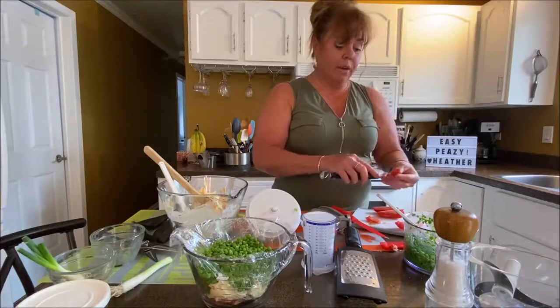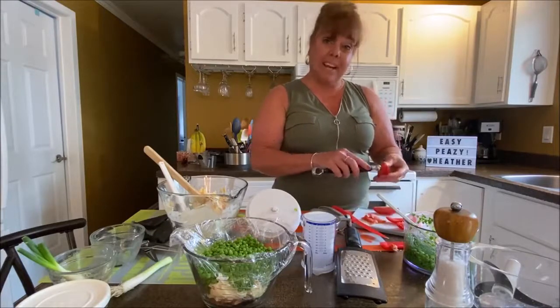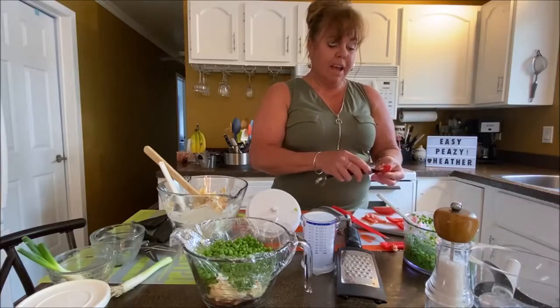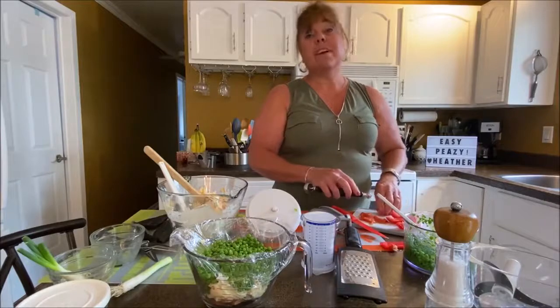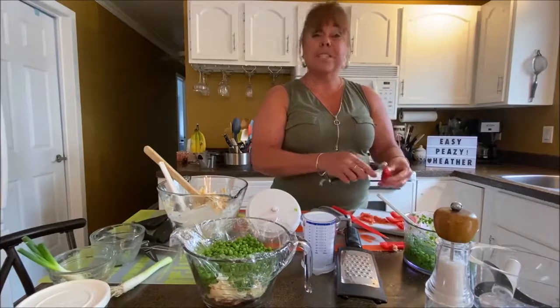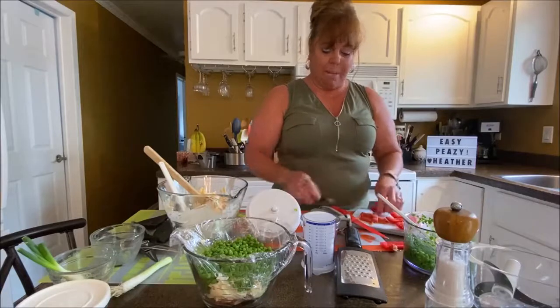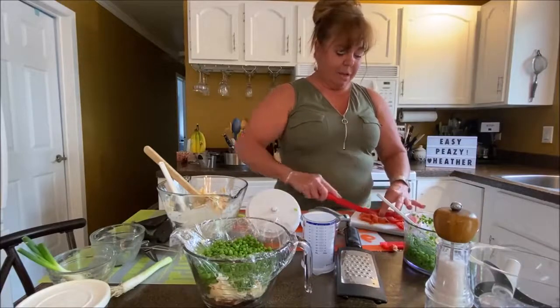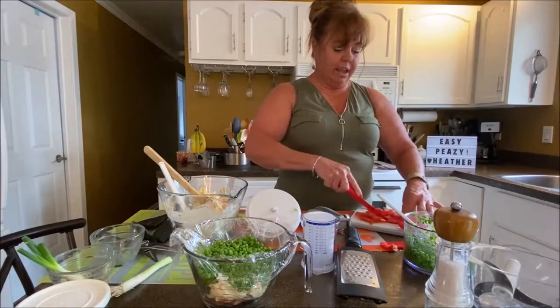So I'm using a little bar board cutting board here today, and if you cut tomatoes or carrots or any kind of really colorful vegetable and it stains your white cutting board, a little tip for you is to wash it and put it outside in the sunshine, and the sun bleaches the stains out of your cutting board. It's not unusual to come by my house and see some cutting boards sitting on my deck getting cleaned by the sun.